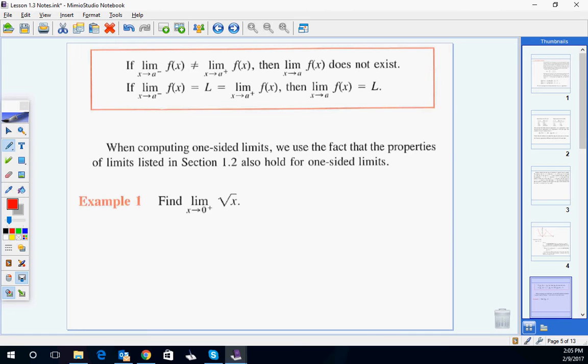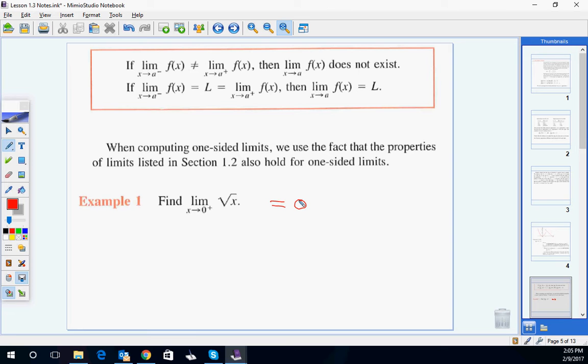So the left side of this limit doesn't even exist. Do you see that? We can't come from the left of a root x. So this is actually the only way we can evaluate this one. We know where root x starts. Where does it start? If I can plug 0 in, it starts at 0. So the answer to this one is simply 0.